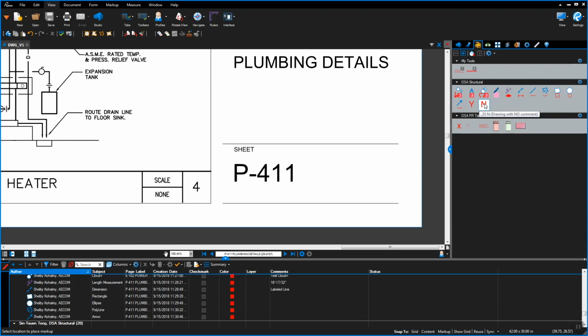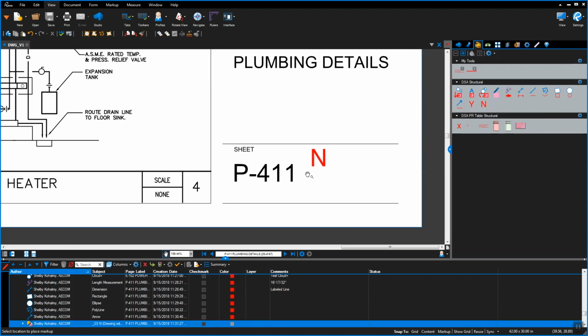No. Select Tool and click in the bottom corner of the page under Review. Use this tool when an initial plan review of a sheet is complete. This mark is placed at the bottom right corner to help identify that no, the sheet does not have comments.